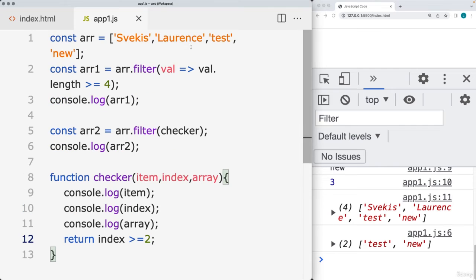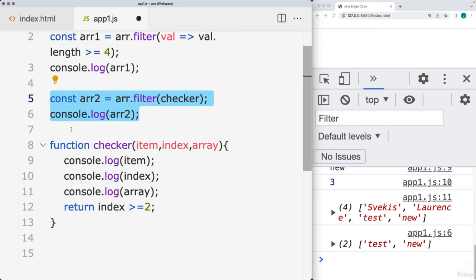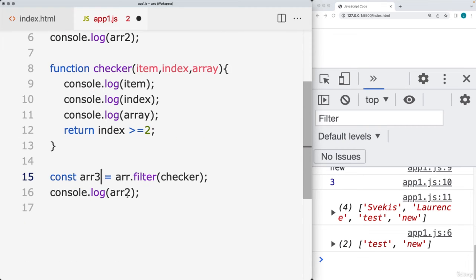And if it is, then we're going to return back those two values. So that's how you can have a condition on a callback when you're doing a filtering of the array contents. And you can have multiple conditions as well. So if we wanted to have another set of conditions, we'll just do it directly within the filter.